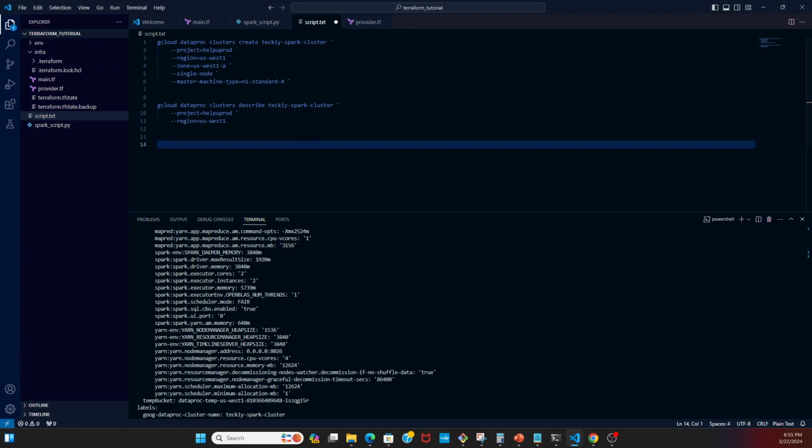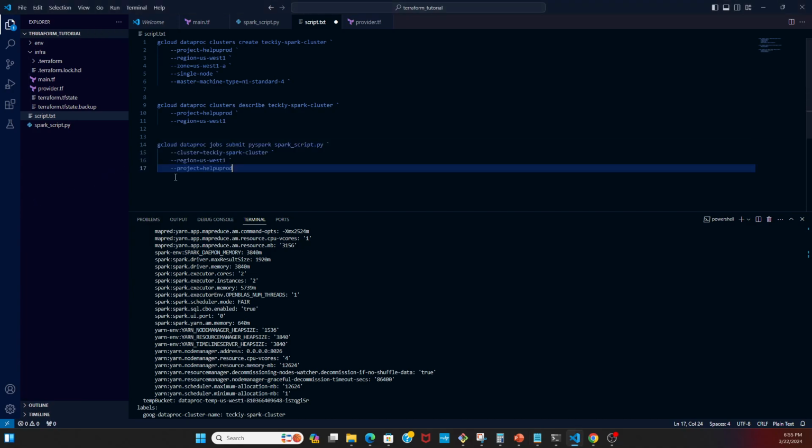Another thing is now we're going to execute the code, right? So how can we execute? Basically this is the command: gcloud dataproc jobs submit. Because we are going to use PySpark for this execution, we have to provide pyspark and then the Spark script, which is the file path.